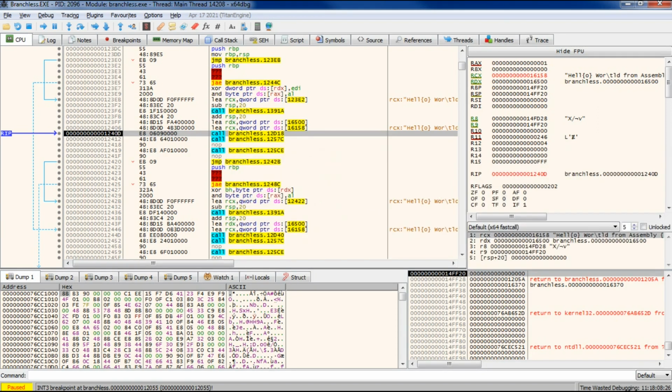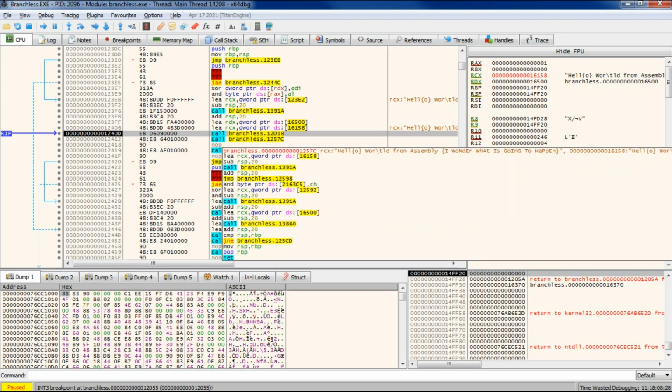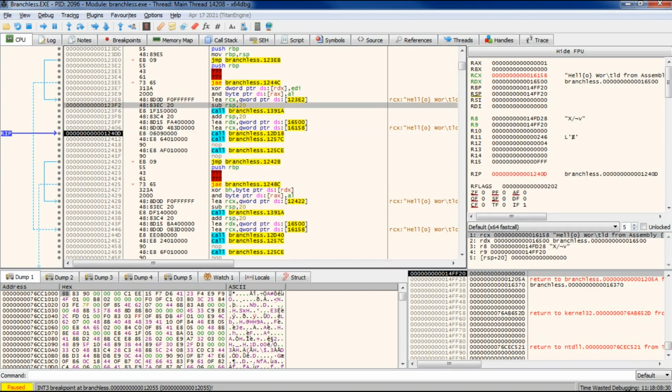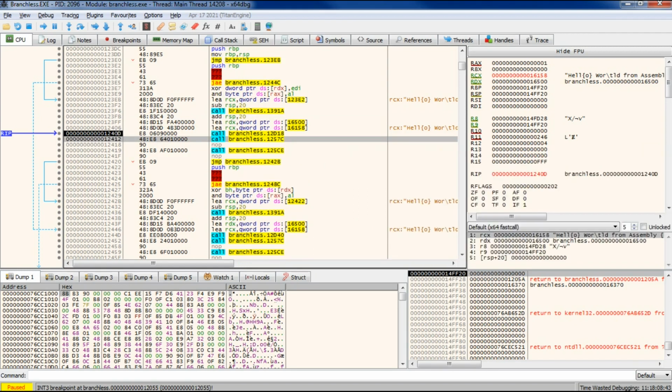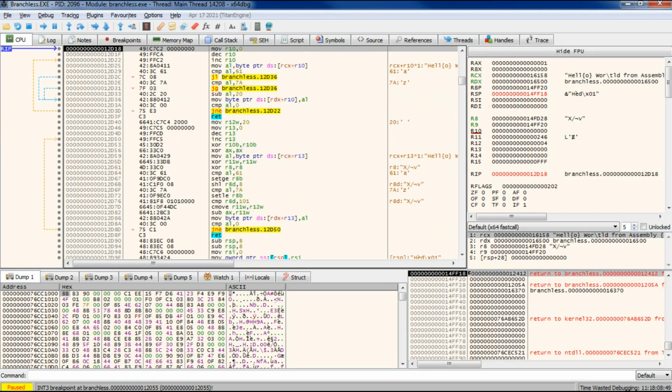Also what's interesting about a leaf function is that you see up here this subtract from RSP and add to RSP. That creates shadow space for the parameters. That will not be happening on a leaf function. There is no shadow space created for the parameters. So let's go in there. First, R10 is our offset. It's initialized to 0.